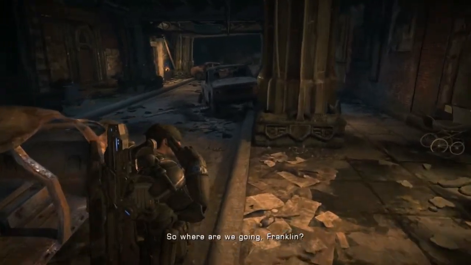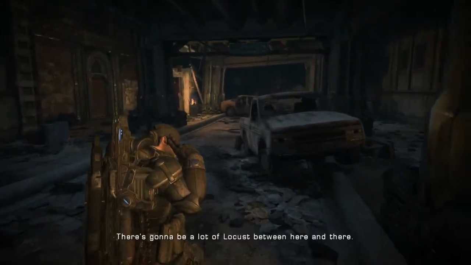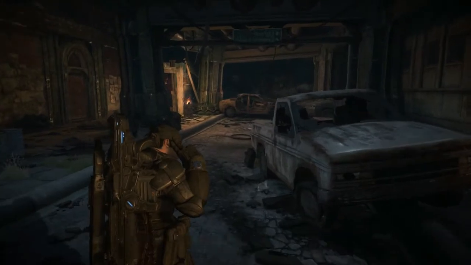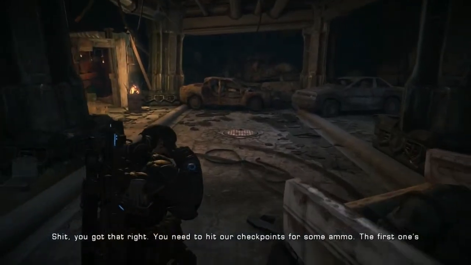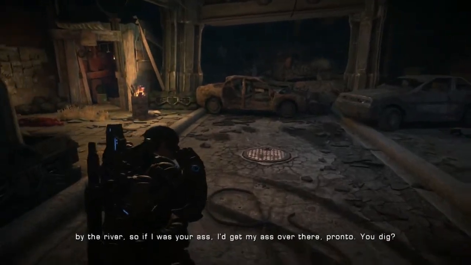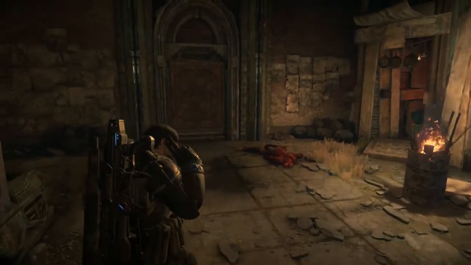So where we going, Franklin? Chap's gas station, corner F Street and 13th. There's gonna be a lot of locusts between here and there. Shit, you got that right. You need to hit our checkpoints for some ammo. The first one's by the river. So if I was your ass, I'd get my ass over there pronto. You dig?